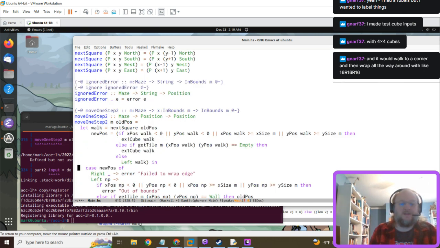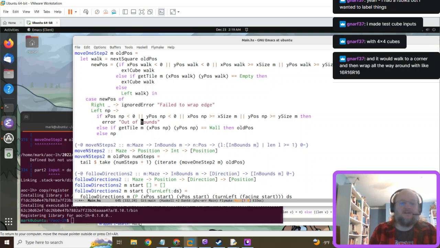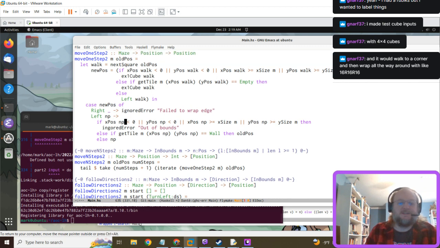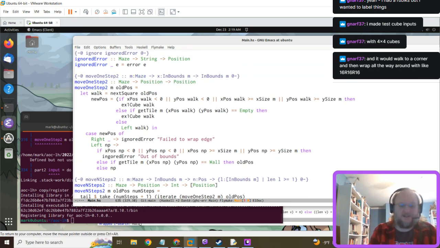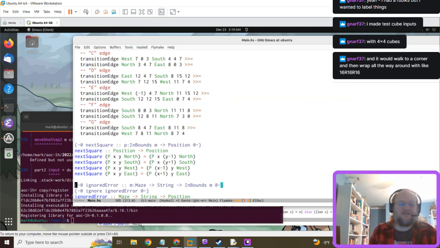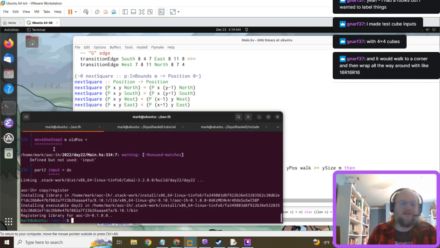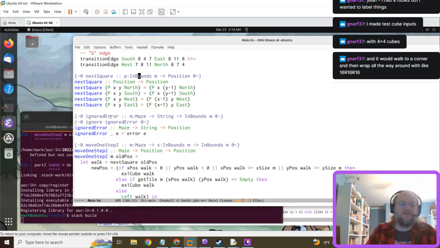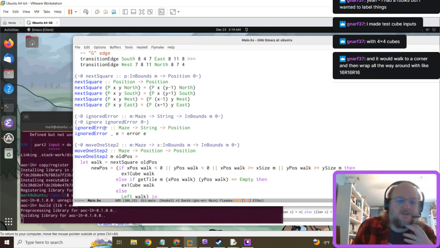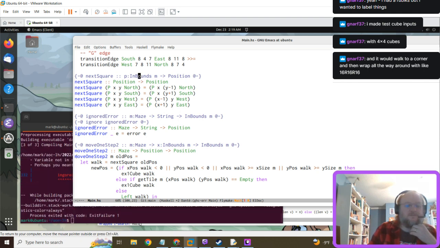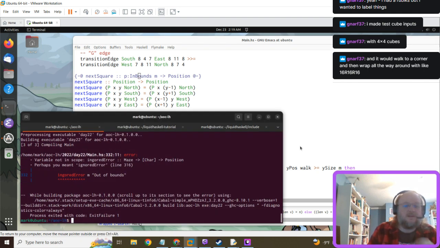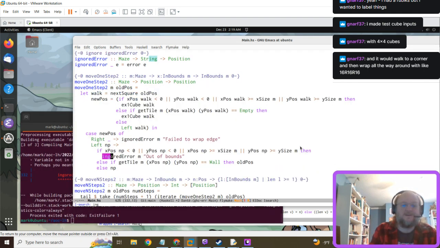All right, and then we can change these to ignored error, which we told Liquid Haskell, ignore error M. We told Liquid Haskell it returns the right type. We could even assume it. An encoding error.